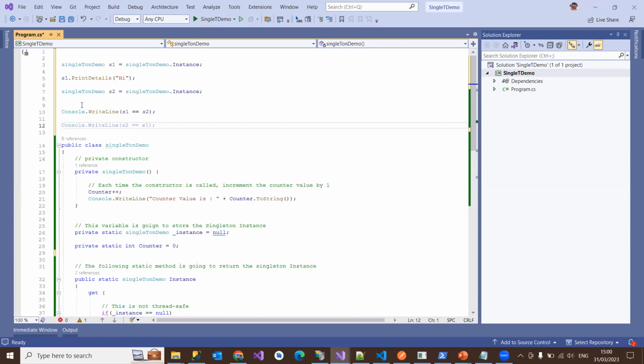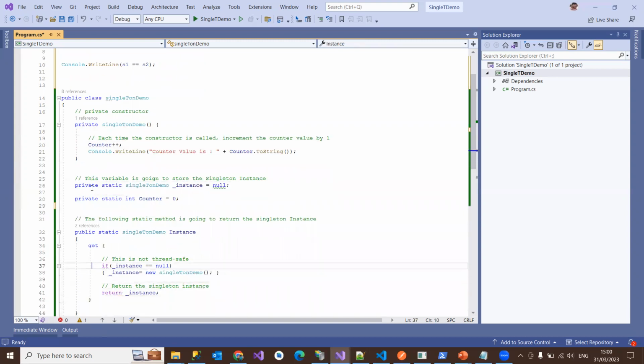That means it is possible that two threads at the same time check the condition we have kept here, if instance equal to null, and both of the threads find the condition as true, and hence it will end up creating two instances of the singleton class.